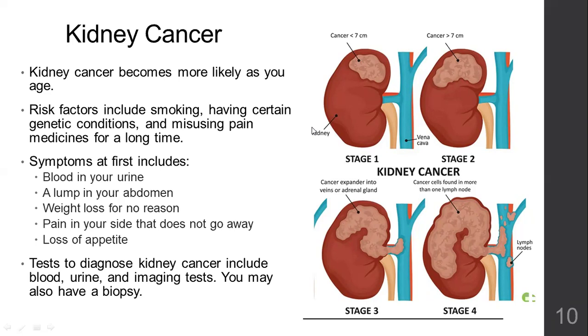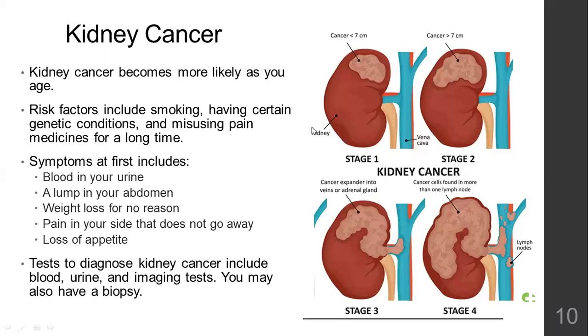So you can do imaging tests. You can take an ultrasonography, MRI, and then you can also go for a blood test, urine test. In some cases, if a lump has been discovered, immediately take a biopsy of it, study the biopsy to find out if it is a benign tumor or a malignant cancer. So that's about kidney cancers.